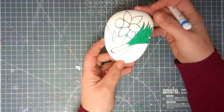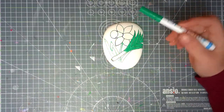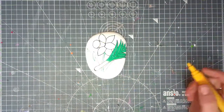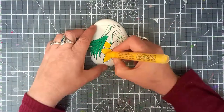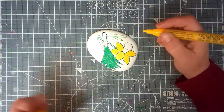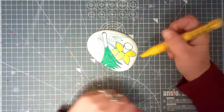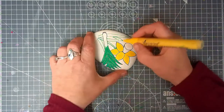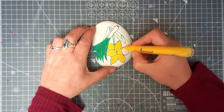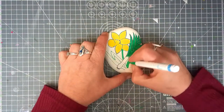Just wait for these to dry and then we can start painting and coloring again. I'm going to use paint pens because it's easier, and once they're done we're going to color the background in. Time to color our daffodil - I'm using yellow. We'll be going over our outlines again later, so if you manage to paint over a bit of your leek or any lines, don't worry too much about it because we'll be sorting those out later. Green pen for all the leaves.